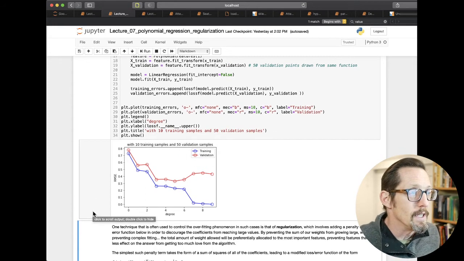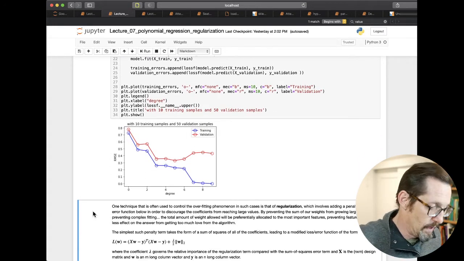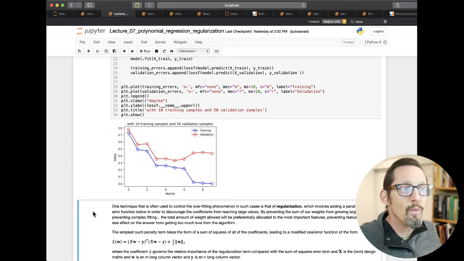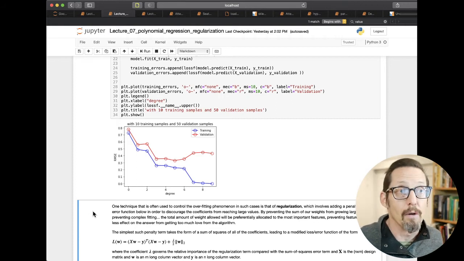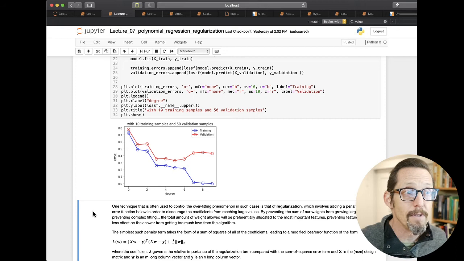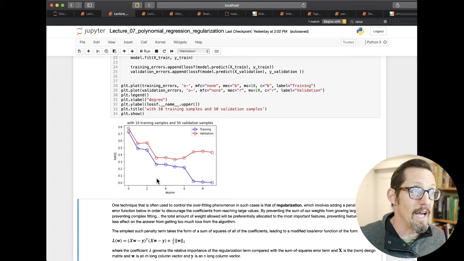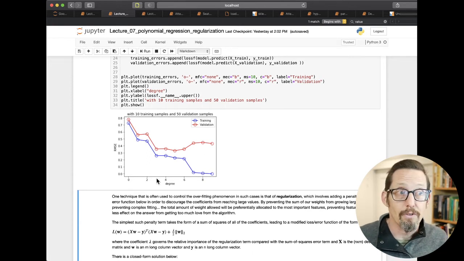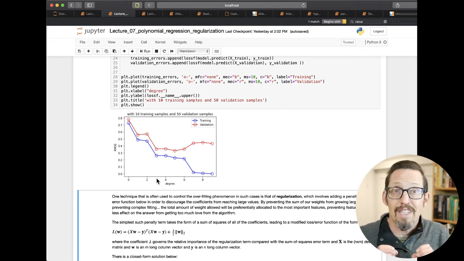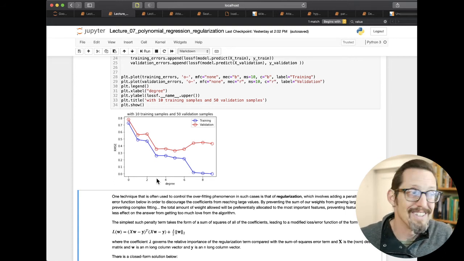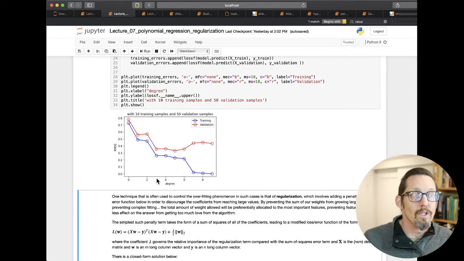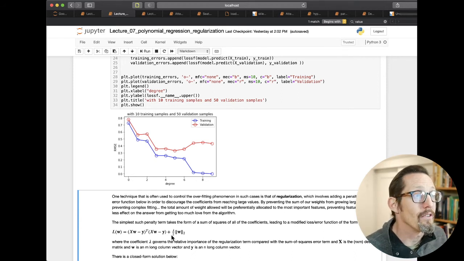Okay, so here we go. How can we solve this, right? Is there a way in which we can take a highly complex ninth order polynomial and prevent it from getting into this overfitting regime? Well, we can. And that is a process called regularization, where what we do is we try to prevent an algorithm that's capable of a very complex solution from getting too complex in its solution. Okay? So what we do is we add a penalty term, and we discuss this in lecture.